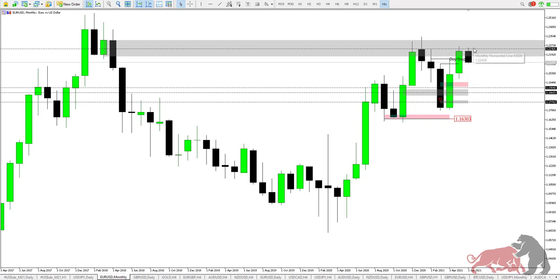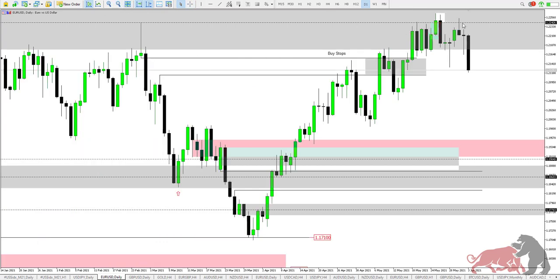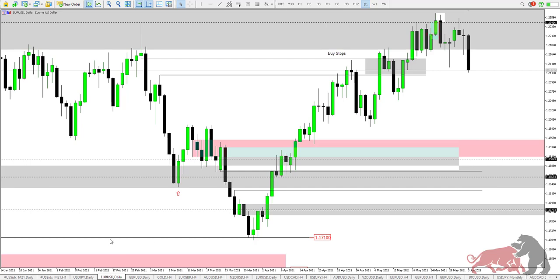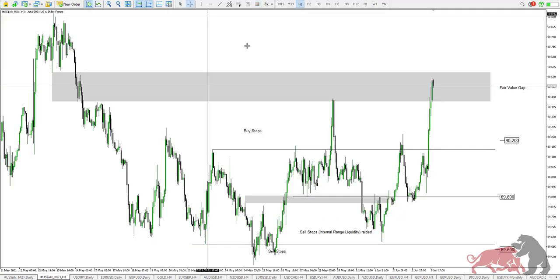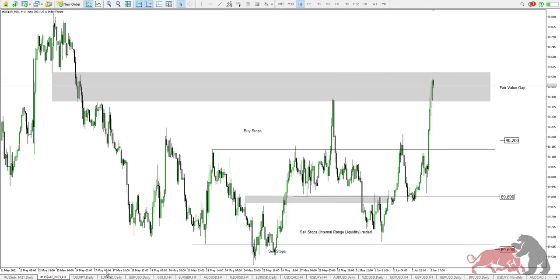That was the high. My entry point was set at 1.22426. That was the ideal shorting area on Euro USD, after price took out some stops and then fell to the downside. Now remember, if you are bullish on dollar index, you are going to be bearish on Euro USD. So Euro USD Tuesday, Wednesday and Thursday has offered just under 100 pips or more. Dollar index has offered us from 89,600 just under 90 pips.